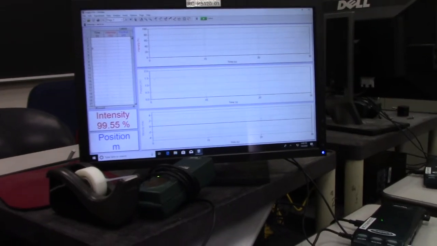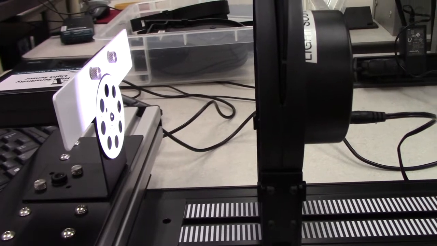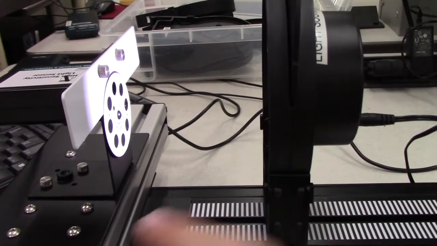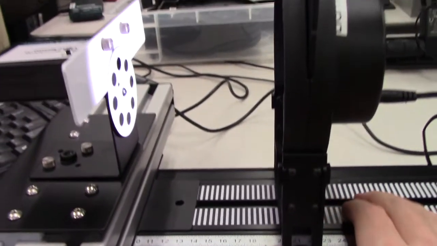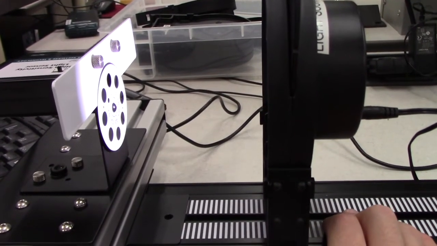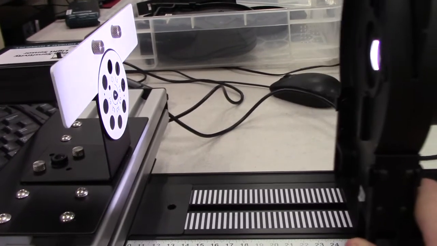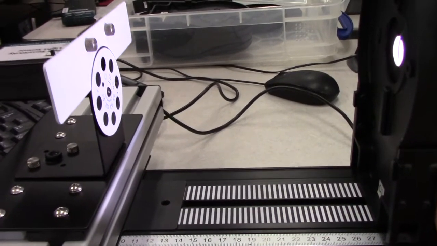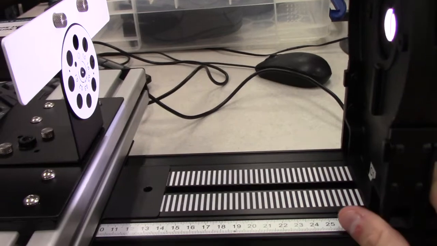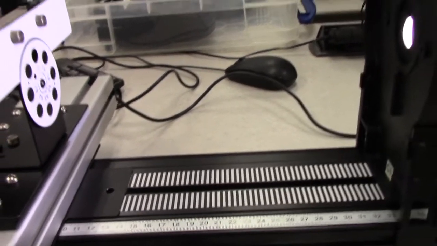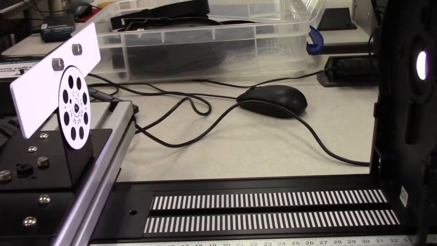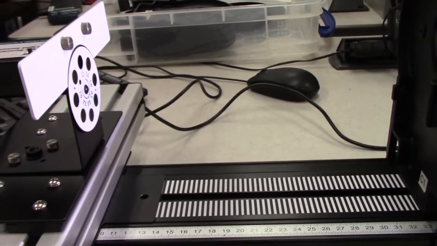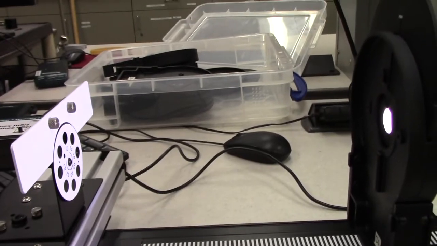So here's more or less how the experiment will go. We're going to put the source, which is on the right, and the detector some known distance away. We can measure that using the track here. And then we're going to measure the intensity. We're going to move the source back a little bit, increase the distance, then measure the intensity again, and then move it back some more, and then measure the intensity again. If we do this many, many times, we can get a pretty good sense of how the intensity depends on distance, which is the goal of the experiment.